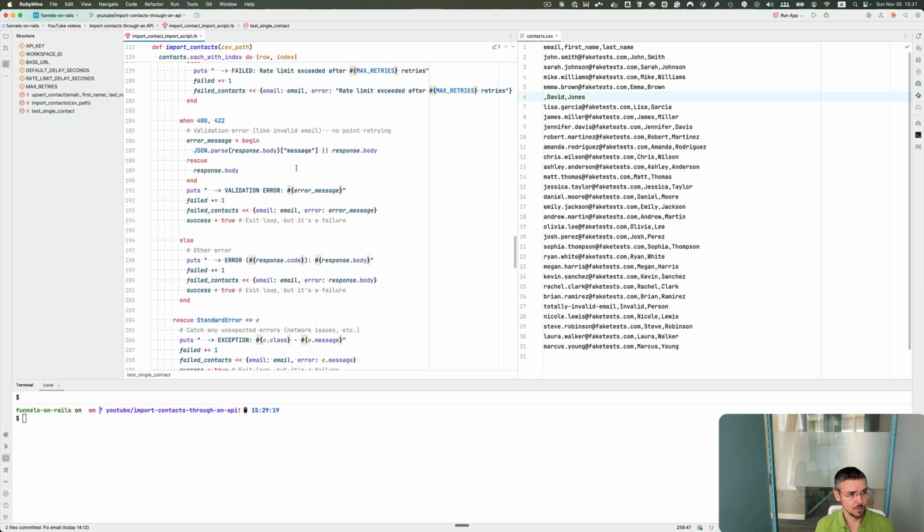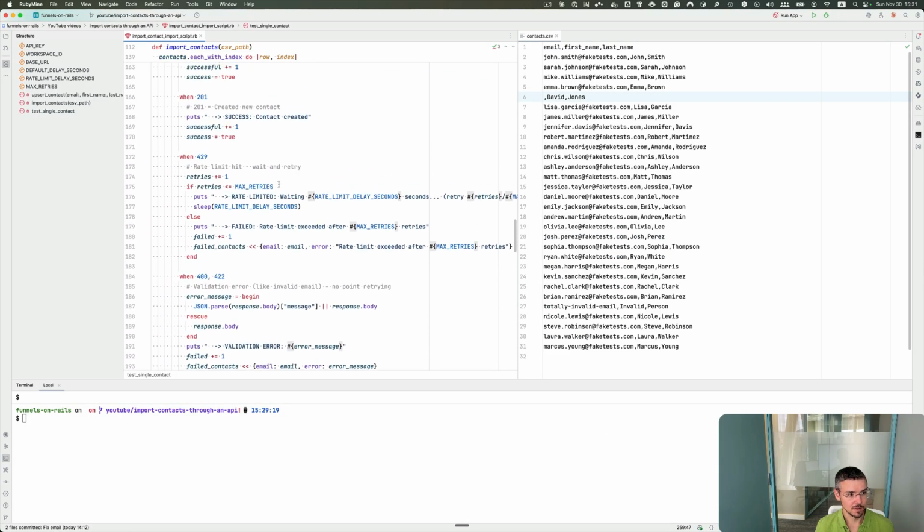And just to go back to rate limiting a little bit, this logic here says we will retry after a limit delay, which we said will be like 30 seconds.